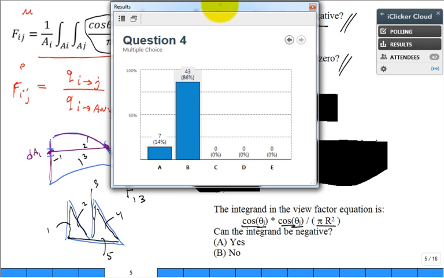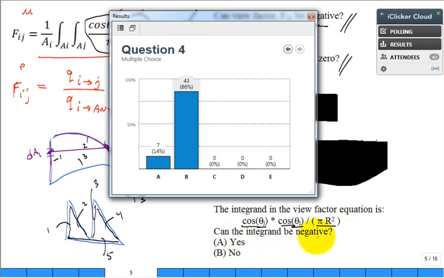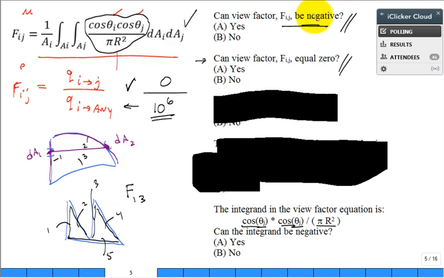So, can the integrand be negative? No. It's always positive. It's hard to see mathematically. Somebody says, well, show it to me mathematically. Okay, what is the range of theta i? Could it be less than 0? Does it make sense to have a theta i less than 0? No, theta starts at 0, right? And it goes down. Remember, here's my unit normal. I'm doing theta in that direction. Well, what happens, Professor, if you're over here? Well, phi just went around and took us around, but this is still a positive theta.